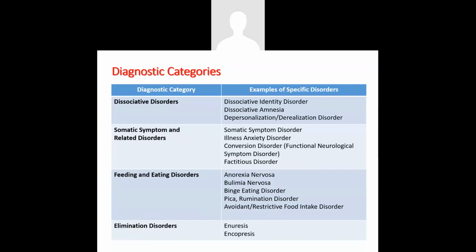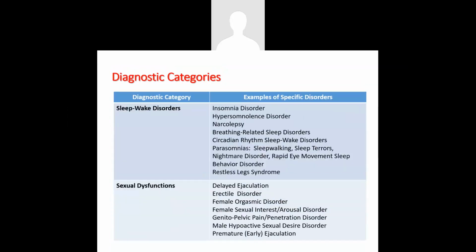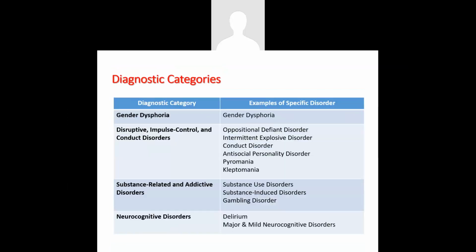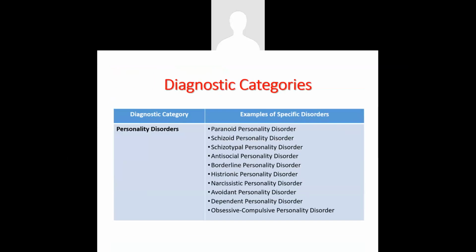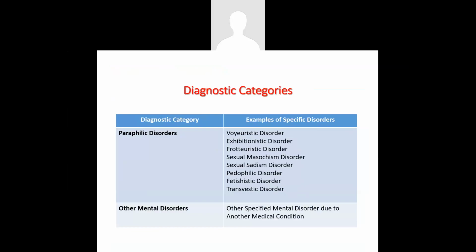And I'm not going to read through these because they are all in your book, as well as listed in other places. So I'm just going to scroll through these briefly so that you can see them. You can see lots of different personality disorders. That's an interesting category to work with.